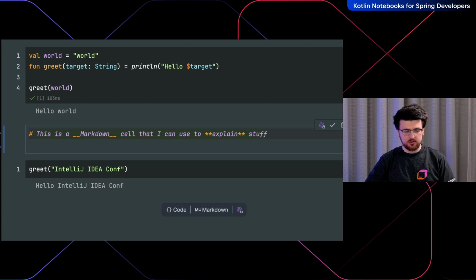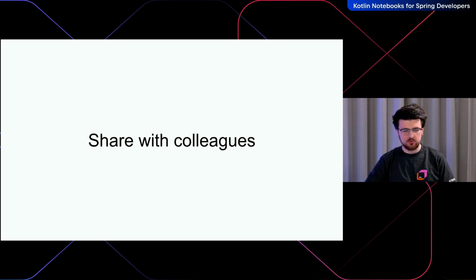There are also markdown cells, right? So a much smaller use case, but you can maybe write documentation from your Kotlin notebooks. You can share them with your colleagues, right? All of the Kotlin notebooks are files, which means you can commit them.